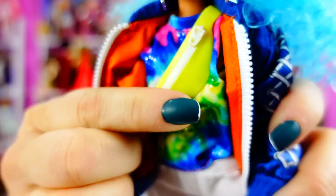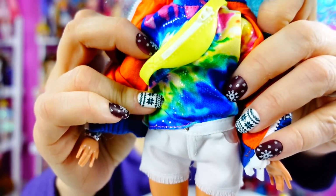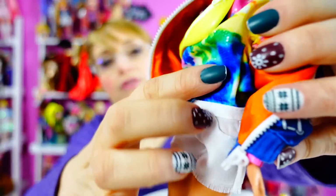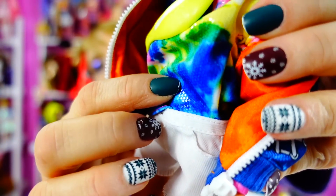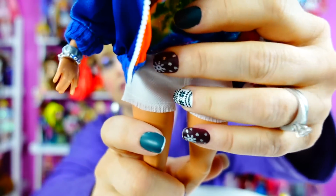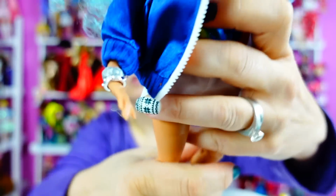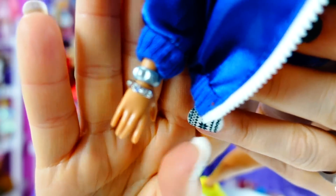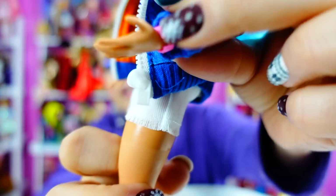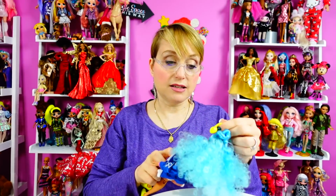Okay. This is actually a real plastic zipper. And she's got a knot fanny pack. It's a shoulder pack. And then she's got this tie-dye looking shirt thing, it's almost like it's sequined, kind of. That's pretty cool. And then these white shorts. And she definitely has a different body style. She's a little thicker. Love it. And then, of course, we've got the articulation and we've got some cool kicks here. She's got jewelry on her wrists. You're dying right now, right? You're like, what's the story? And you've got some jewelry over here. She does not have a necklace. Let's take a look at her skateboard. So she also has headphones that match her sneakers because that's a thing that you should have.